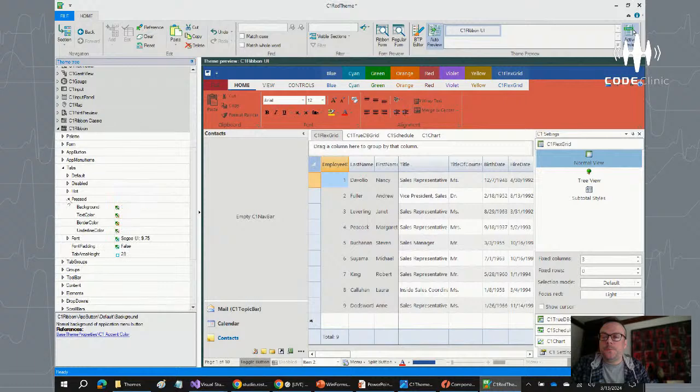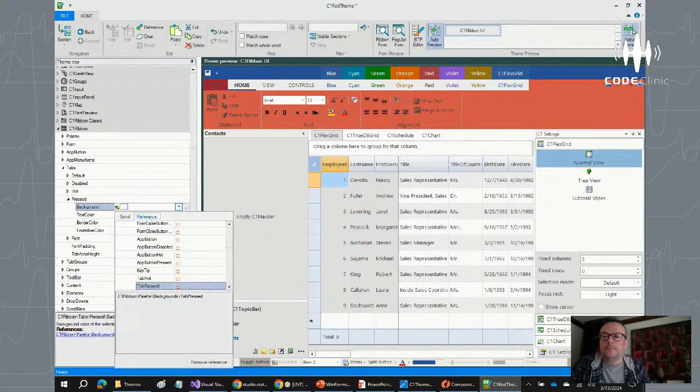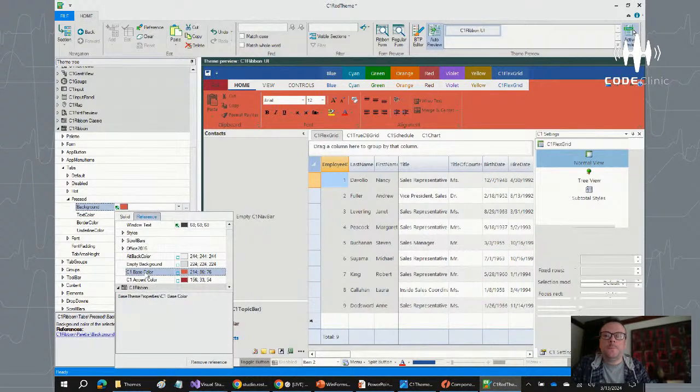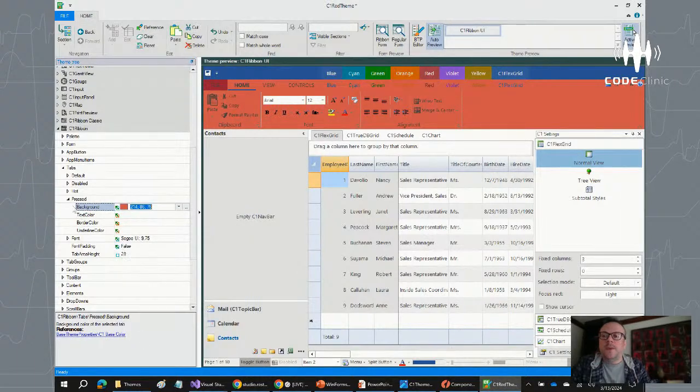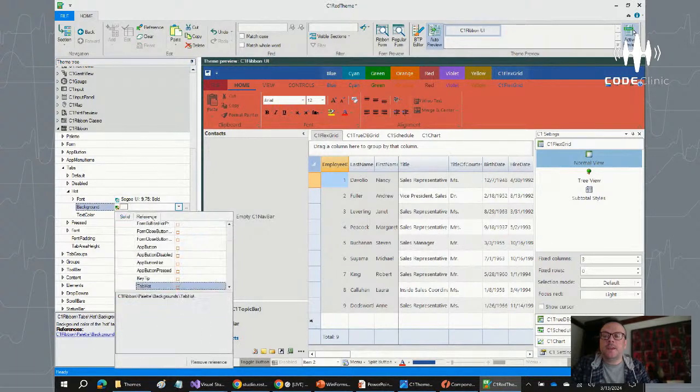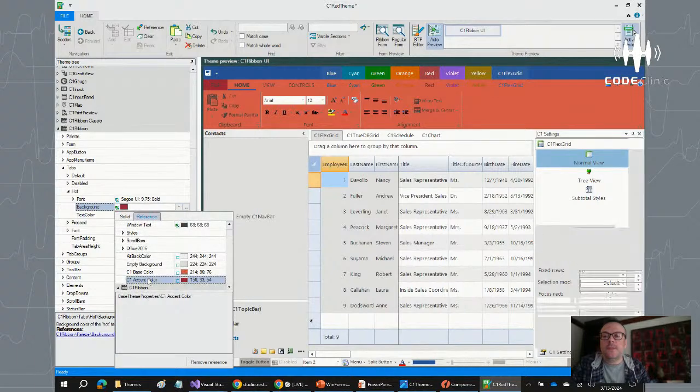We're going to set that to the main color, I believe. And then we can also set the hot one, so like when the mouse hovers over it, we're going to set that to the other red, the darker red. That way there's a little bit of contrast there for the selected one. Okay.